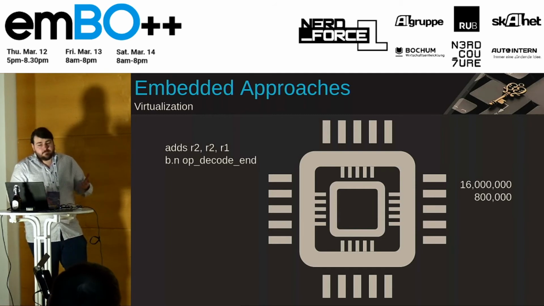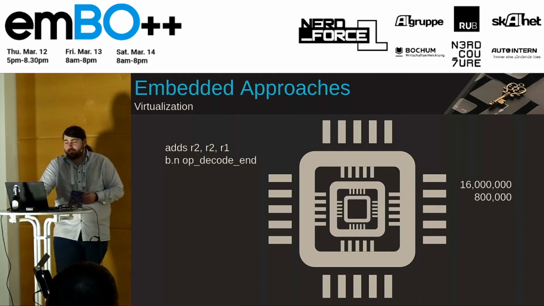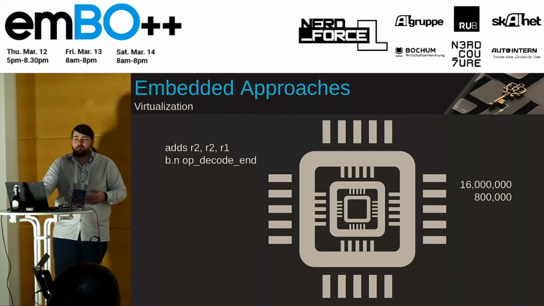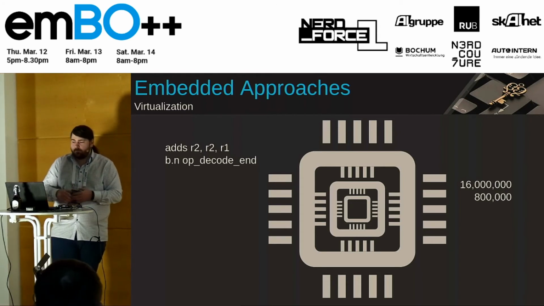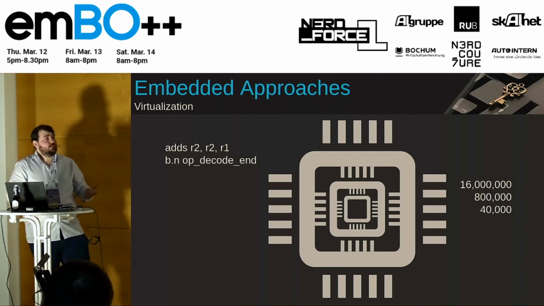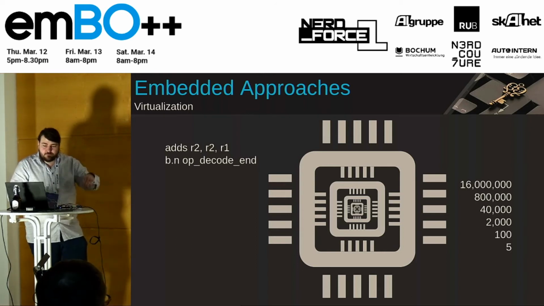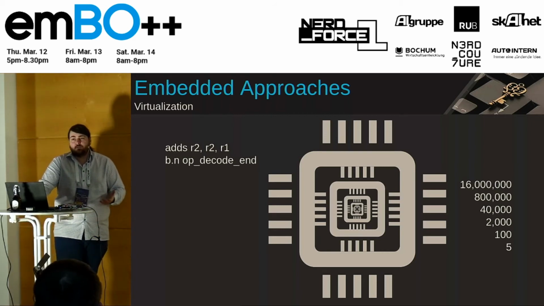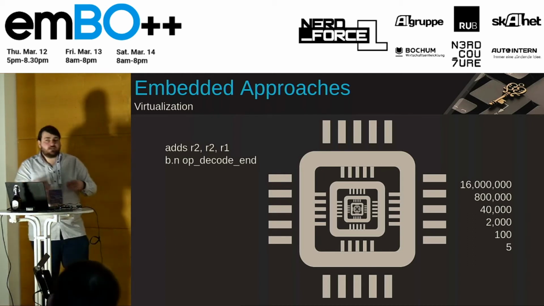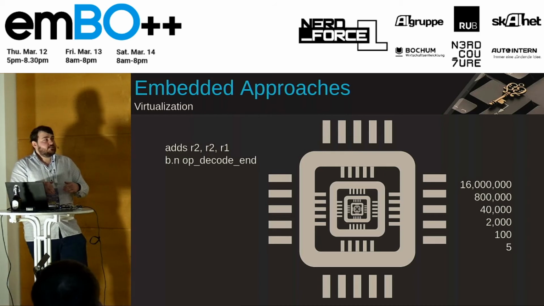But now, of course, we want to go deeper. So we add another layer. Again, let's assume, okay, you need 20 virtualized instructions on the first layer to implement the next layer. So suddenly you only have 40,000 instructions. Still, that's okay-ish, but it starts to get a bit uncomfortable. But if you move even further down, at some point you have like 5 instructions you can execute. And at this point, it's just not practical anymore to use this. So this is one aspect. You can't nest really deeply on embedded devices because your performance is going to suffer greatly.